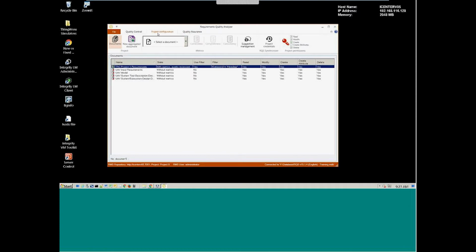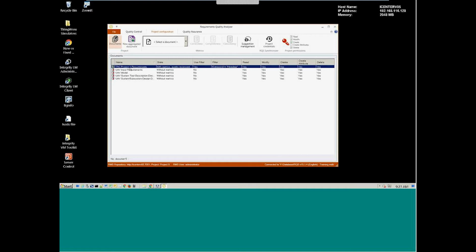Looking here within the project configuration, so I've connected RQA to an Integrity Lifecycle Manager project, and here it's found a set of different documents. So it has its requirements, it has some input requirements, a model, tests, and then a specification.